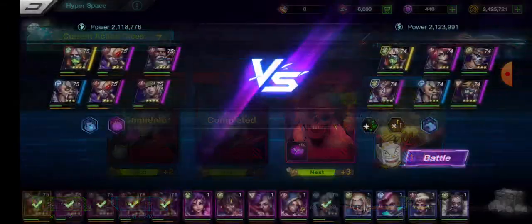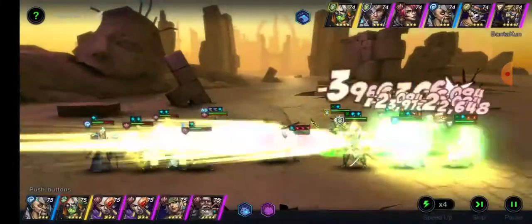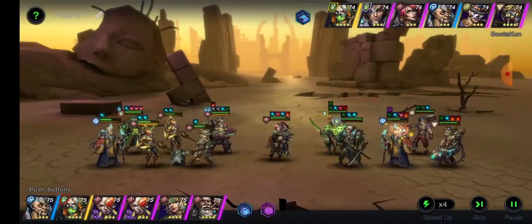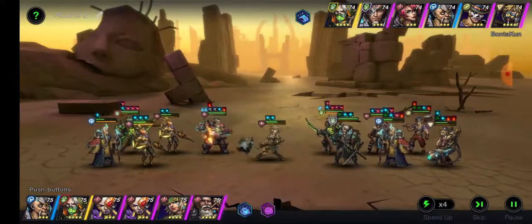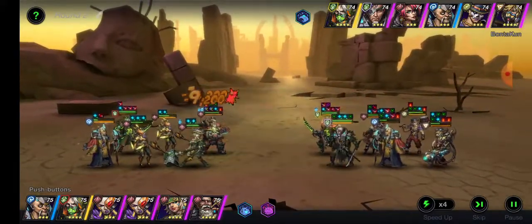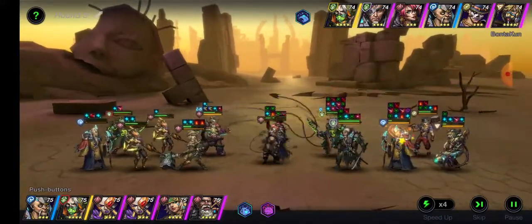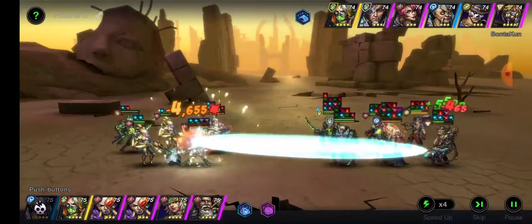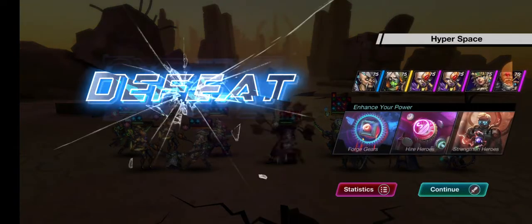Okay, for sure, one of us is gonna die this time. Come on, just clap my Samuel at the back. Hit Samuel, hit Samuel, hit Samuel. Come on, one more hit. All right, sweet. All right, pause. Abandon, defeat.